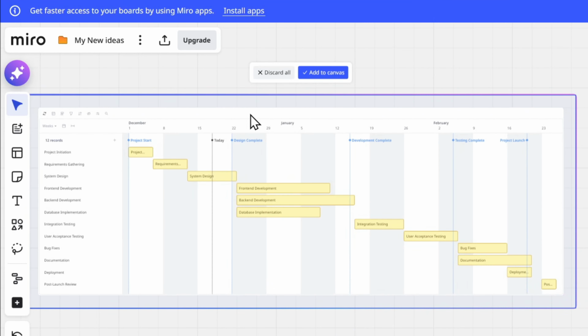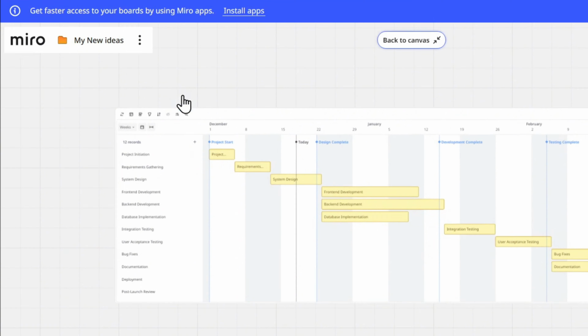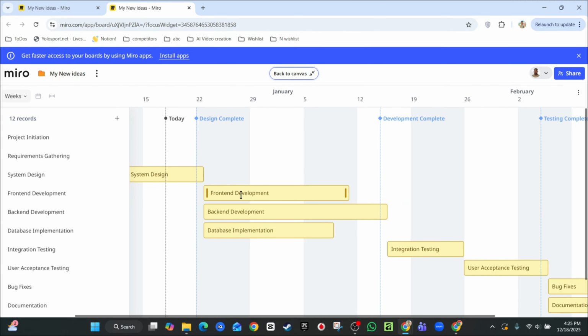And everything is fully customizable. Once it's added in, just click on add to canvas and it's there. And you can move it around and you can expand it if you want and just basically start filling in whatever details you want. As you can see, I'm going to click on it and remove some stuff. As you can see, it's fully customizable. All things within this is customizable.